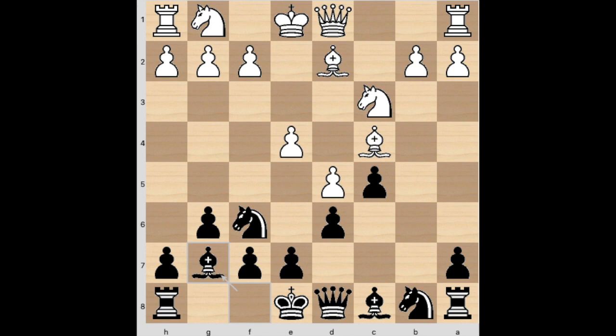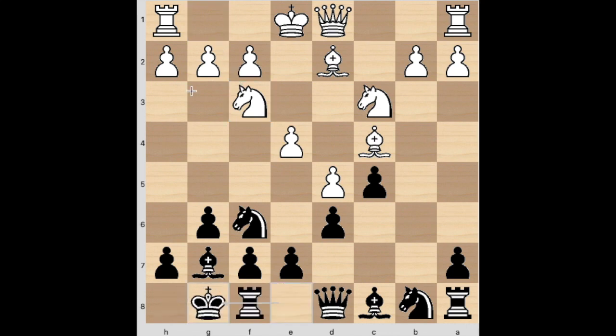And I didn't feel bad about my position here. You know, it's like I have a Benko Gambit without the gambit. Okay, he goes knight f3. I castled. This is pretty standard in this part of the game. And then h3. This is a little unusual, but it's a little annoying too.